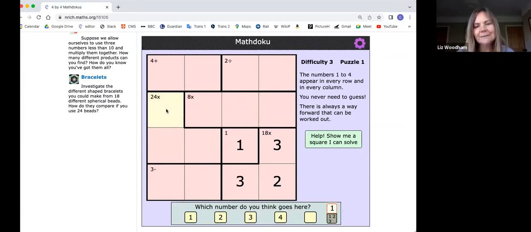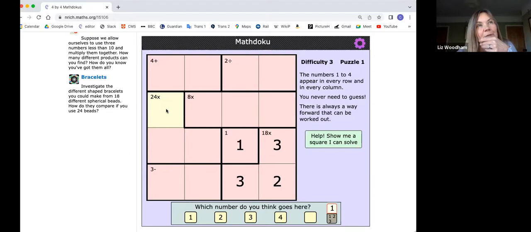Can you figure out how to do that one? Right. 24. So I know that those 3 cells in that cage there multiply together to make 24. So 24 is 2 lots of 12, which is 2 lots of 6.